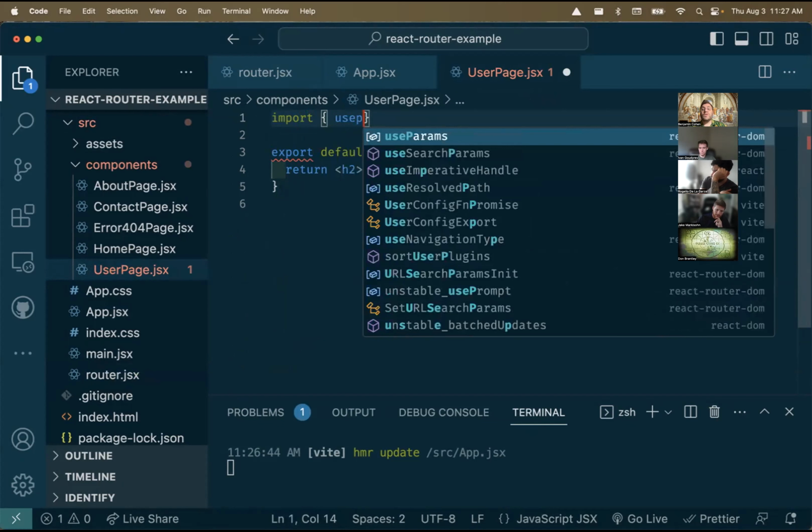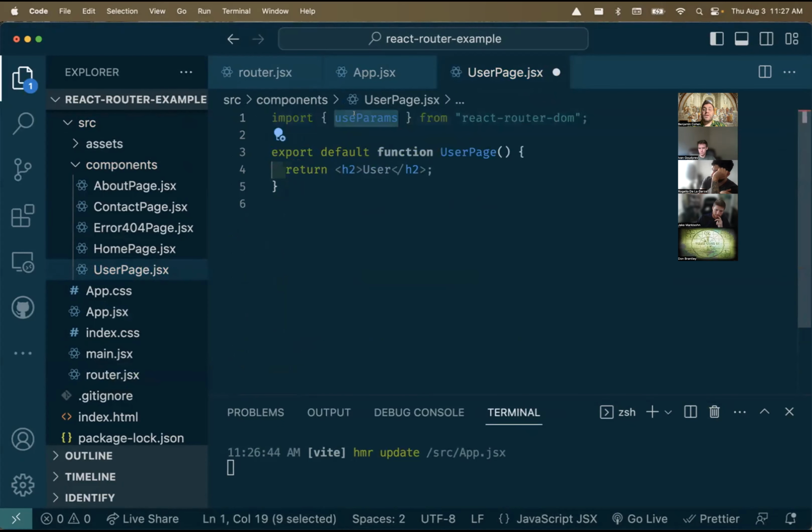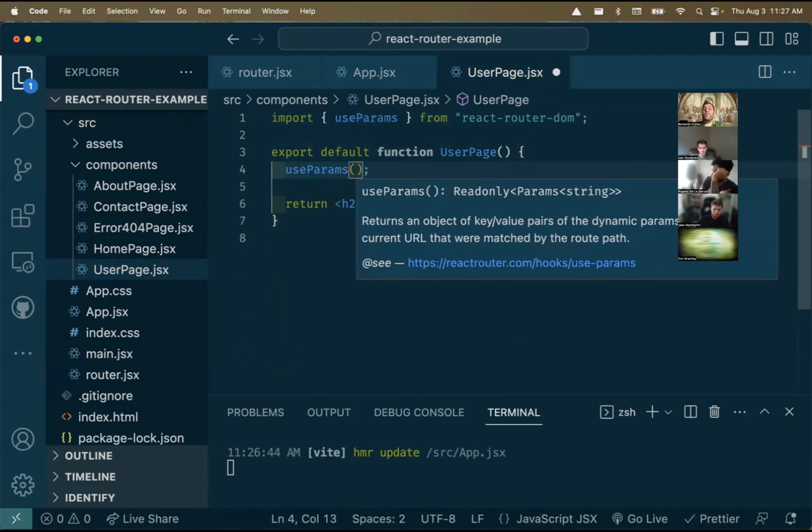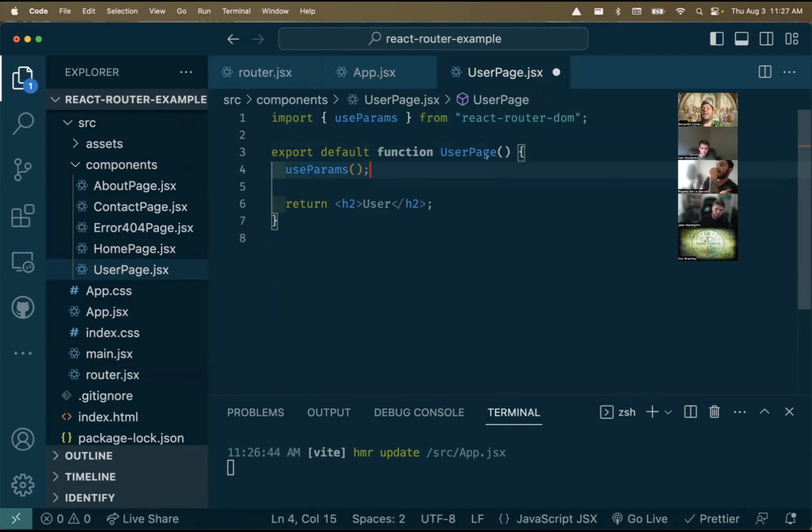And one of them is called use params. So use params works perhaps like you would expect it to. We say use params, and then we wrap it in braces, and that's going to return us an object. That object is going to be the key value pairs of all of the params provided to this, but we only provided one. So I'm just going to destructure it right here.